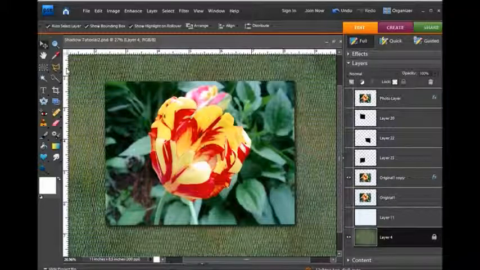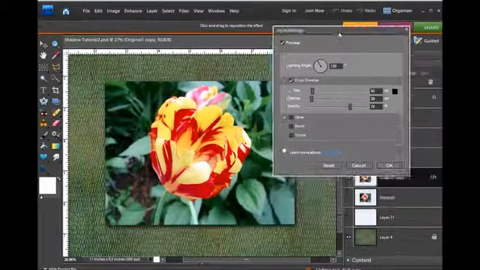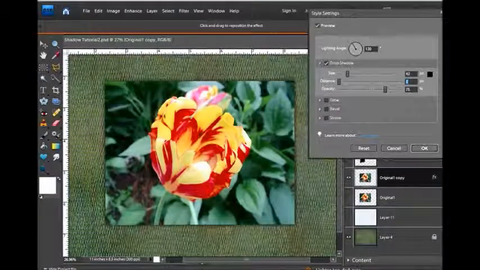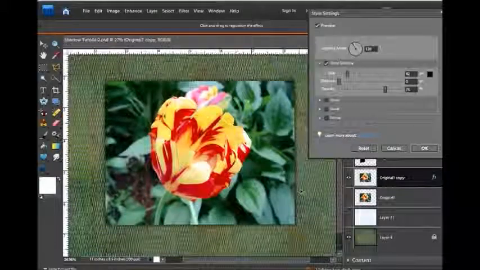However, sometimes I want that drop shadow to go on all four sides. And I remember when I first started digital scrapbooking and I picked up this little tip, I was like, wow, I love that. And so let's take a look at this. If you click on the FX to bring up the style settings, if you take the size of the drop shadow, and I think it's the distance, maybe, let's go with the distance, and drop it all the way down, you're going to see now that that drop shadow is on all four sides. Did you see that happen?